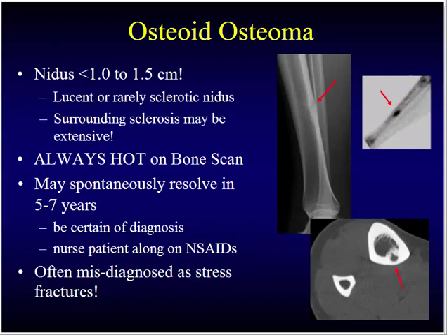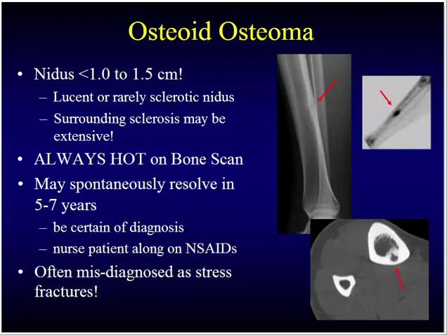These may spontaneously resolve in 5 to 7 years, and you can do that if you can convince the person that they should put up with this pain, because they usually get you around the throat and say, take it out now! And then, okay, that's fine. Most people don't want to put up with it. And if you can give them the anti-inflammatories, most of these people will say, yeah, I take Motrin, it gets better. Yeah, I take aspirin, it gets better. These can be misdiagnosed as stress fractures, and you can see why, because something's irritating the bone, and the bone knows one trick.